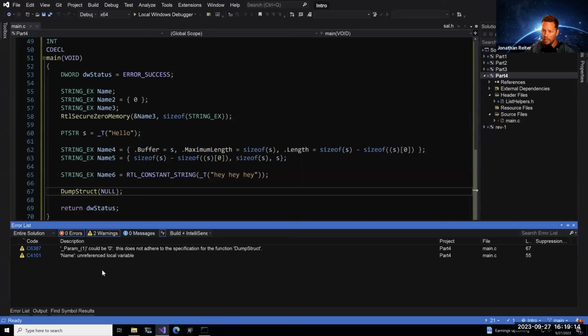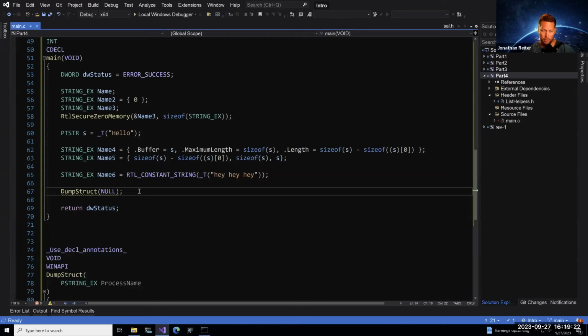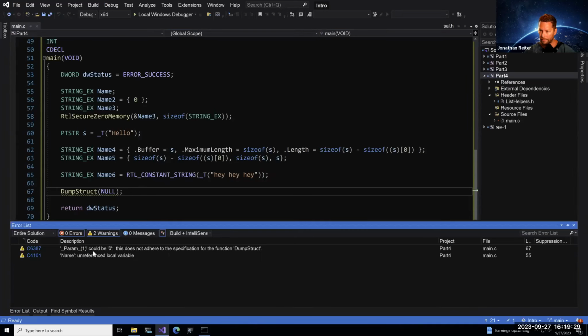Shouldn't that be an error instead of a warning? You could do like W4 to treat all warnings as errors. But it's going to be like, hey, if you really want to go ahead and do this and pass in null, something that could be 0, right? What does it say? Could be 0. Not that it is 0, saying it could be 0. So for example, let's say I allocate something on a heap using like heap alloc. Heap alloc is not guaranteed to succeed.